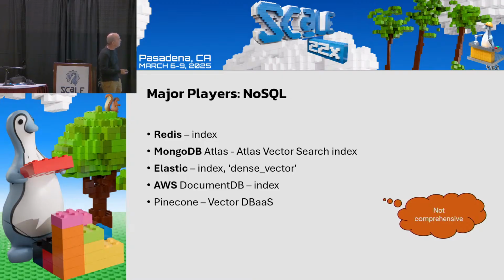In the NoSQL world, Redis has a vector index, so you can do that. It's nice. It always had an array data type, so that's kind of what you use for a vector representation anyway. But Redis is not a transactional database in my book. I don't know, it's a NoSQL. I wouldn't quite call it a database.